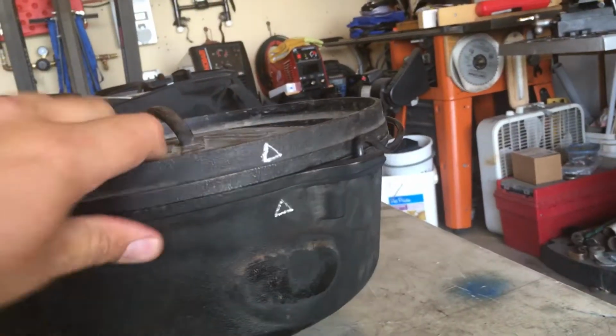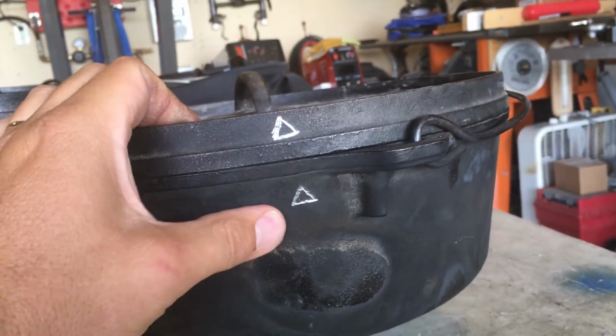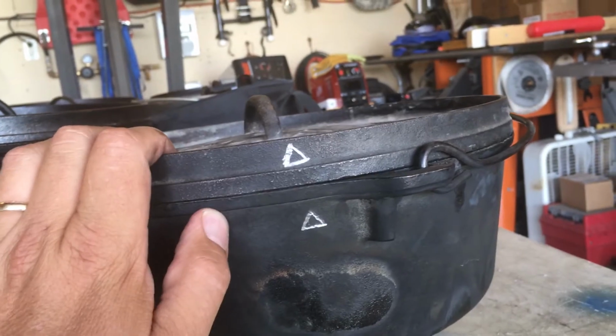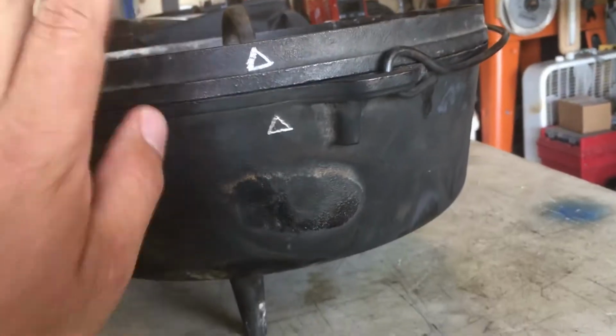All right, and on this one, I engraved a couple of triangles. They may not be pretty, but they're functional. Again, that matches lid to base, so this Dutch oven will cook the way it was manufactured, and I'll be able to tell this one's mine.